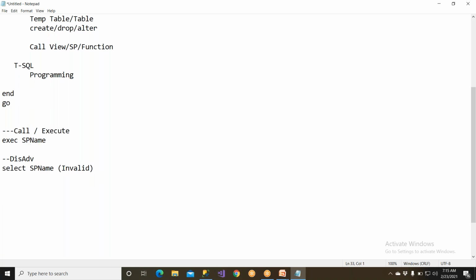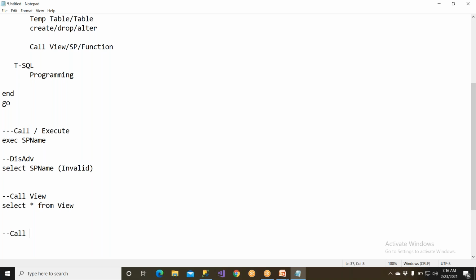So how can we call a view? Because we already knew that it is select star from the view name, right? That is what we had seen. So you can call the view as part of your select, right? That is the advantage, or as part of your insert, update, delete everywhere. So calling the view can be done in select.